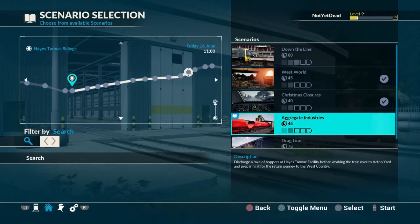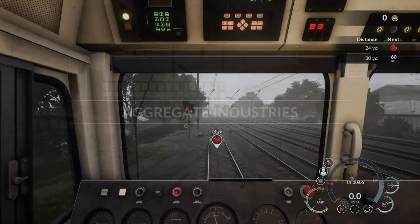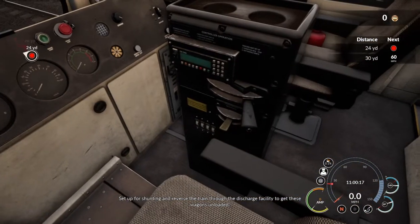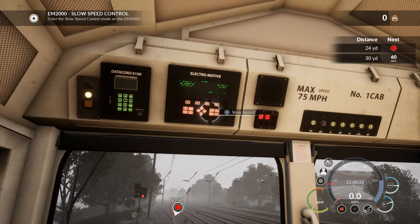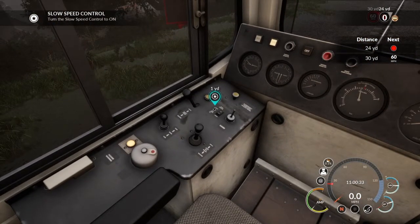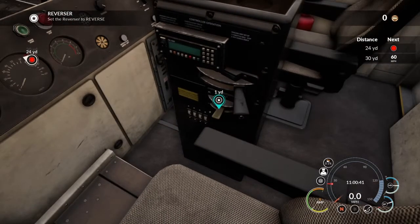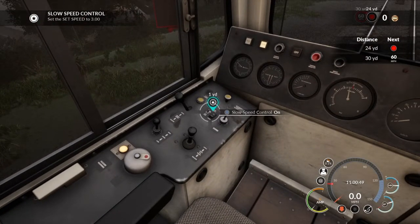So this says, discharge a rake of hoppers at Hayes Tarmac facility before working the train to Acton Yard, preparing it for return journey. Slow speed control, set the slow speed to on. So we have to unload these wagons through this reverse, okay. Speed, set the speed to 3, oh cool.